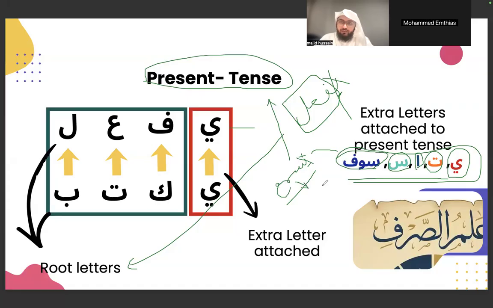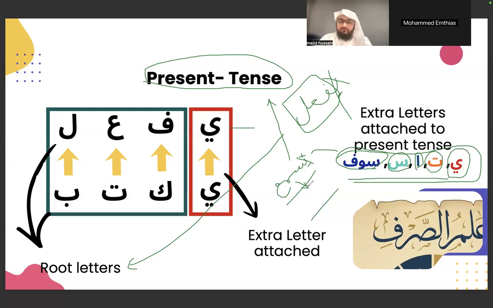So when I go to my dictionary, which we will practice how to use, I will not look for the word ya because this is not part of the original letters. I will go straight to the section seen and then find the word seen, meem, ain to get the meaning of my word in the past tense.